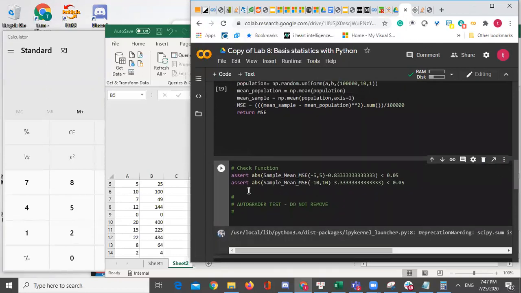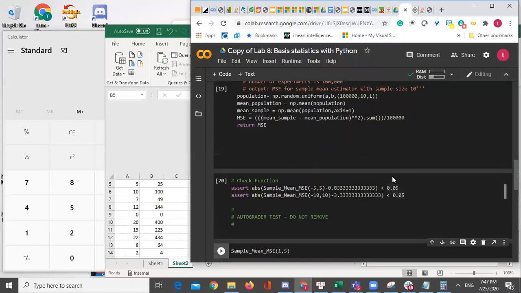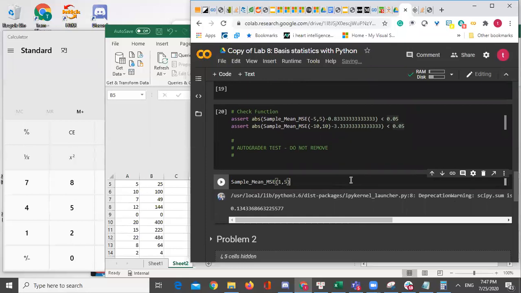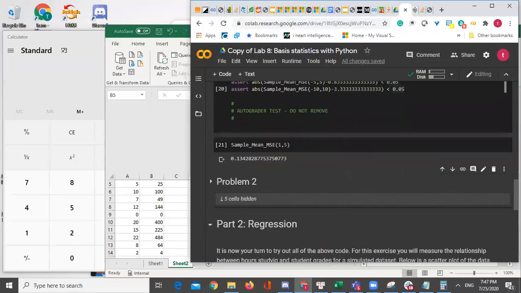Check function. Just compute it to check if the function you wrote is correct. Okay, you're right. Okay, awesome.